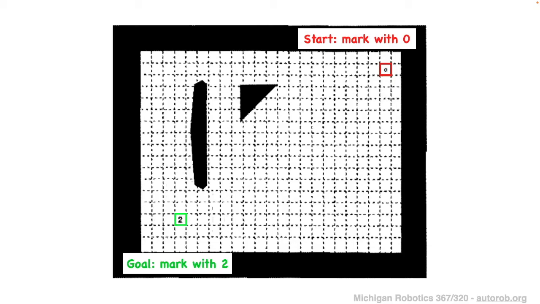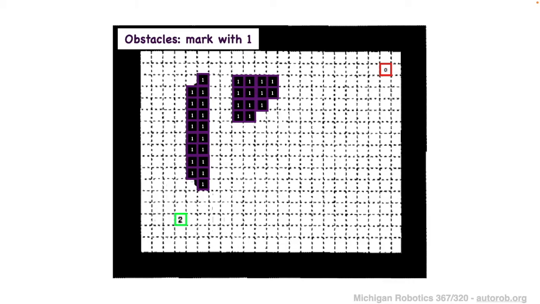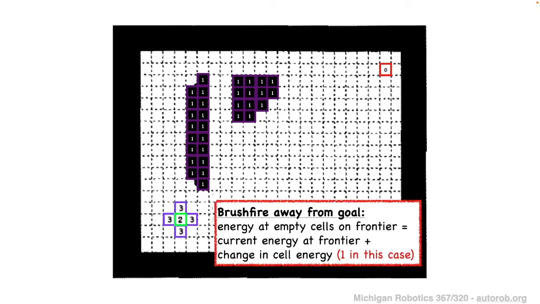In addition, each of the obstacles within the world will be marked with a 1 to denote that they're obstacles. The way the brushfire algorithm will work is it'll start at the goal configuration and work its way towards the start configuration, where the energy at each of the empty cells along the frontier is defined as the current energy at the frontier that extends into that new cell, plus the change in energy from the current cell to that new cell.